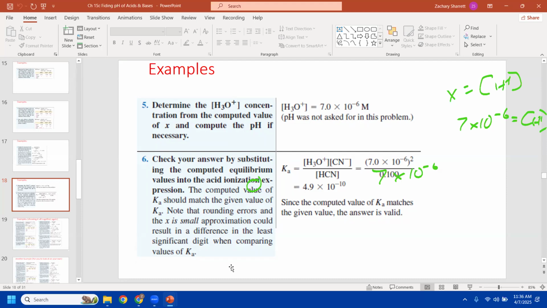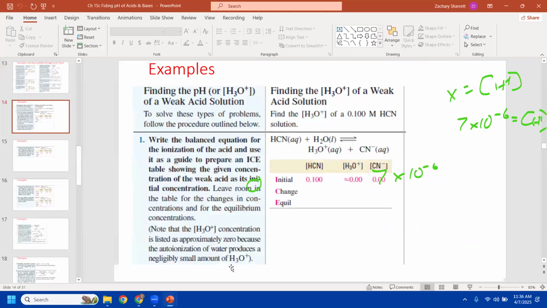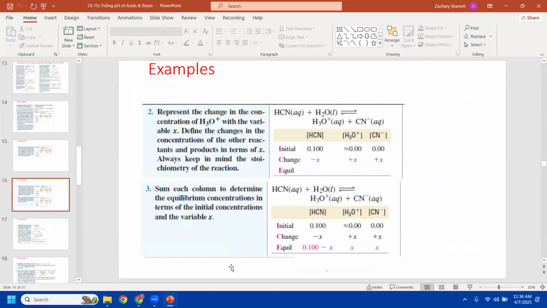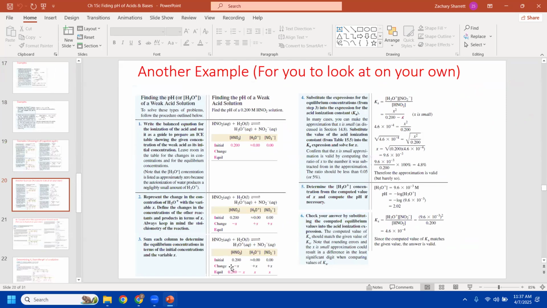So in lab, we're going to find the pKa of something, right? Or what was it? Nana, what was the lab again? Finding the pKa? Okay, so finding the Ka, right? So in lab, what you're going to do is we're still going to have this ICE table, right? Let's find it. So in lab, we are going to actually be able to solve for the H plus concentration right here, which means we can then work backwards and solve for the Ka, okay? So maybe we'll talk about that on Wednesday, but I want to keep going. So this is showing how to do all of that.